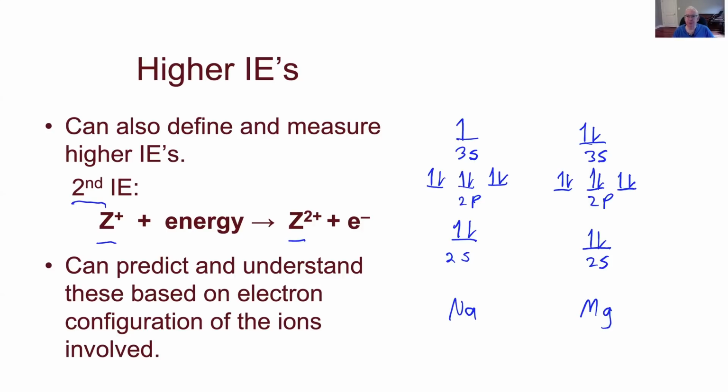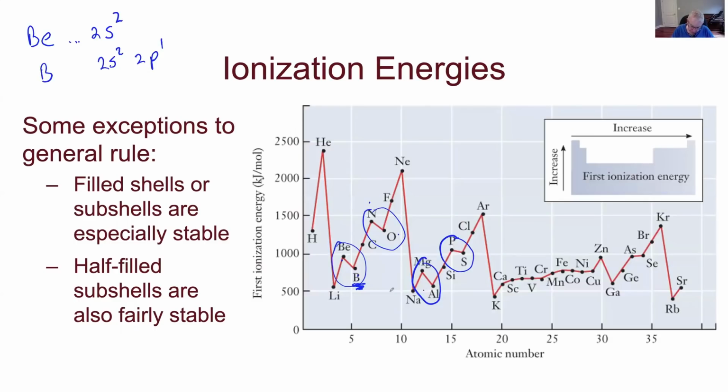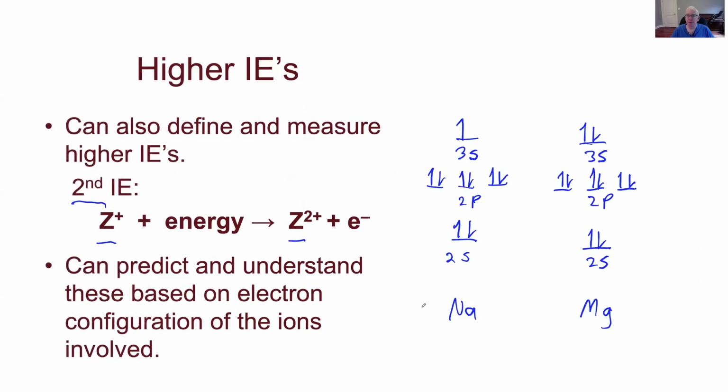If I were to go back to the previous slide, we can see that both of them are down here, so they're at pretty small values as the overall graph goes, right? So suppose I've already taken one electron out of each of those, okay? If I take an electron out of here and take an electron out of there, now I've got ions, right? Now I have Na+ and Mg+.